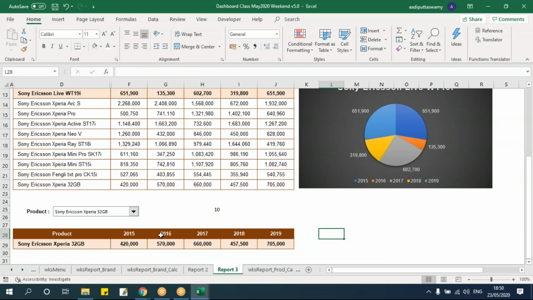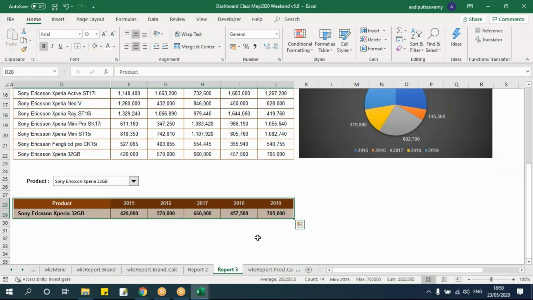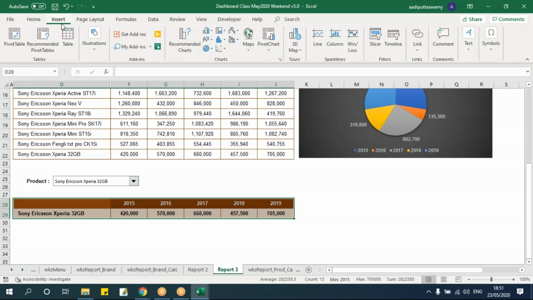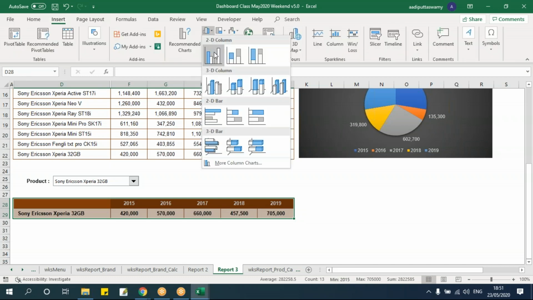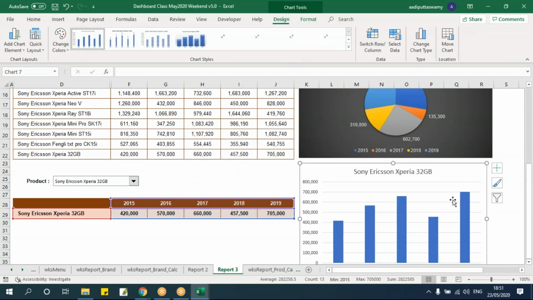Right. Now when I select this, see, the values are getting changed. And let's make this one white color so that I'll not see this. Now you can create a chart out of it directly. Let me delete this because this is a number. I'll select this, insert. Let me insert a column chart and I'll keep it.